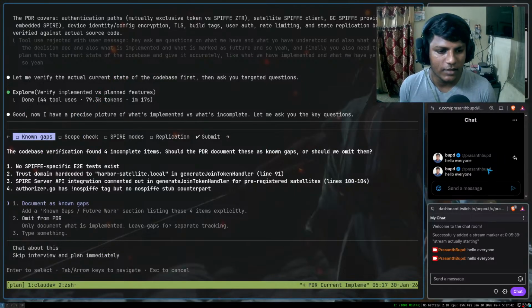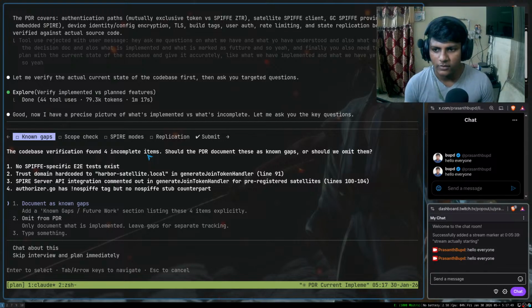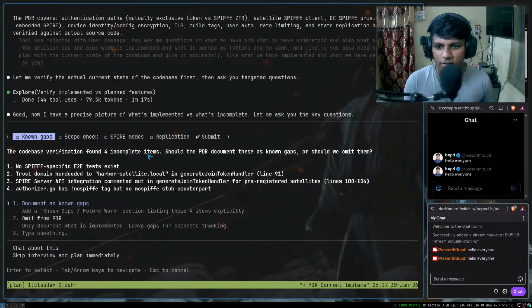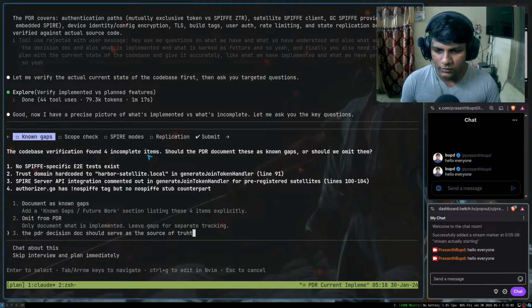We got the thing, and let's actually start implementing this thing. So, the codebase verification found four incomplete items. Should the PDR document these known gaps, or should we omit them? The PDR decision docs should serve as the source of truth.